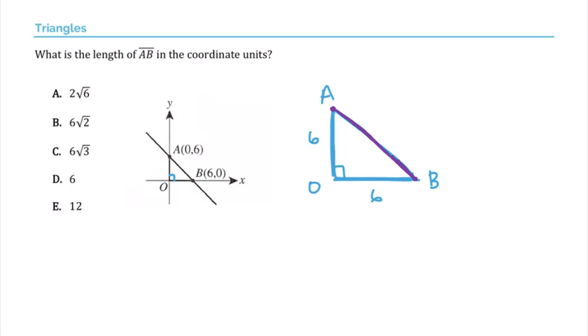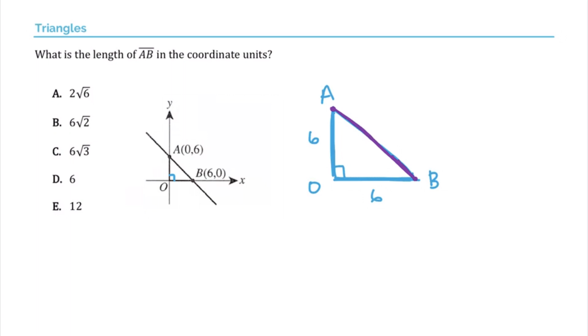So the first way to do it is, yes, you can use the Pythagorean Theorem, but I want to show you and hopefully remind you that if you have a special right triangle where the legs are the same, that means the leg lengths are the same, so the angles opposite them are the same.